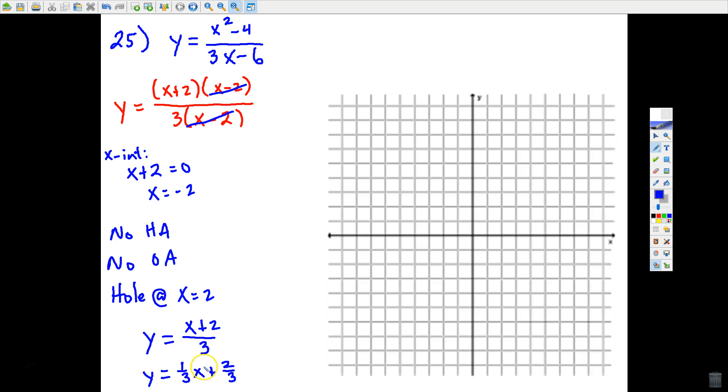Because this is a line, I know that because x is to the first power, and in particular, this is called slope-intercept form. So it started off looking really confusing, maybe very difficult to graph, but once we factored and canceled, we really end up with a pretty simple graph. We're going to graph this line.